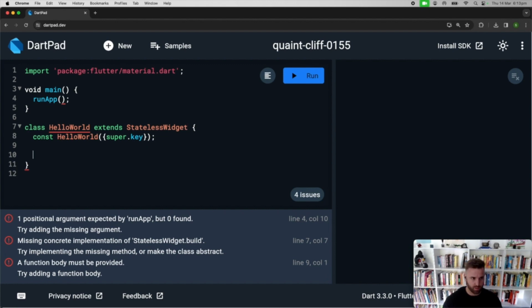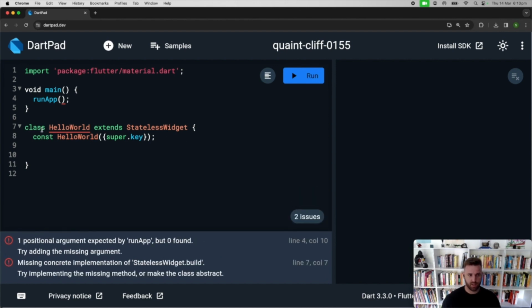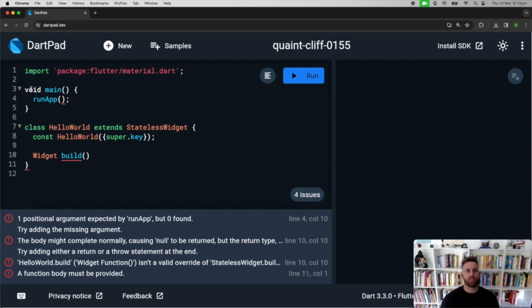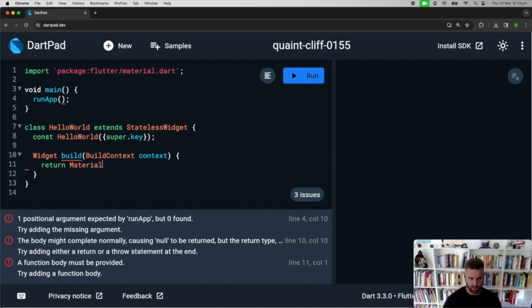So the stateless widget, we've built our constructor, which is this line here. And don't worry about what that is yet. In future videos, I will go over it. So now we've got the build method. When I said function up here, this is a function. And now I'm saying method. A method is another word for a function that is declared inside a class. Again, don't stress too much about what this means. This takes a build context to get the context of the app. And we're going to return a material app.